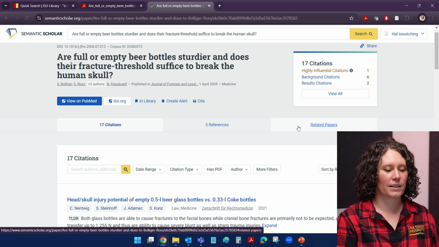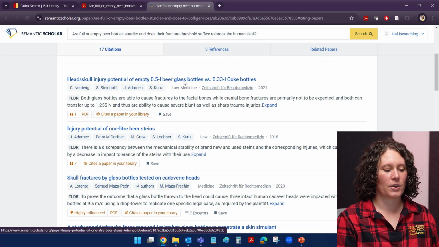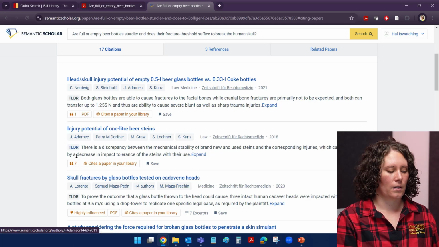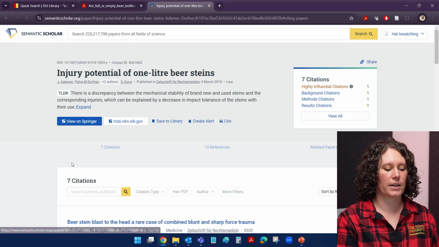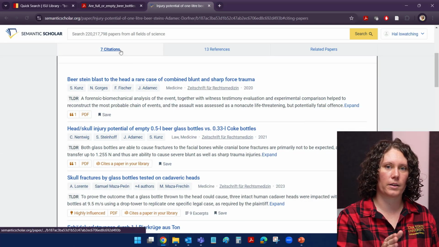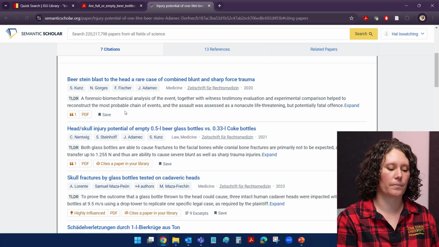If we click on this area, it will bring you to the list, and you can see here the different numbers of times that this article has been cited. If you want to go to those articles and continue your chaining down the way, you just simply click on those, and then now you're in the 7 citations for that other article that you got from your seed article.